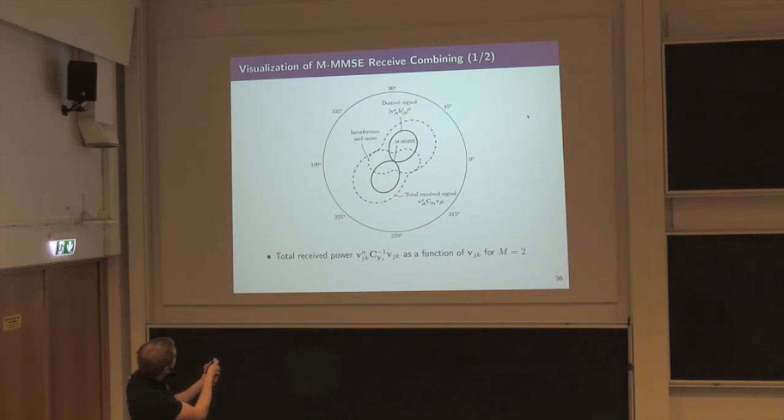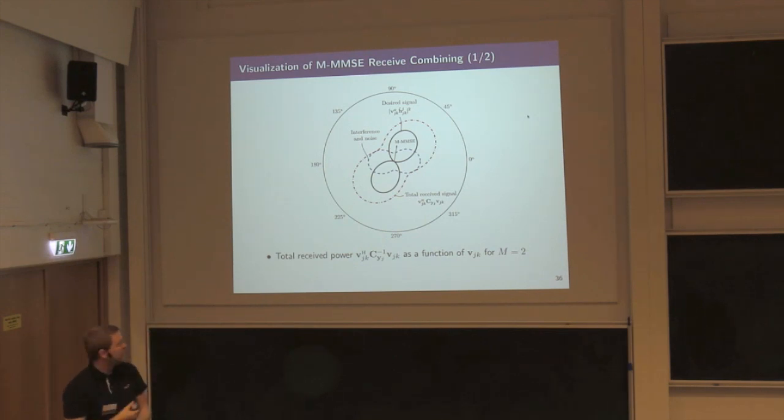This is a so-called polar plot, so the further from the origin we are, the stronger the signals are. So if we select this combining vector, which is maximum ratio combining, we will get the largest value of the desired signal. And then as I'm changing my angle, I will get smaller and smaller values until here, where I actually get 0 left of my desired signal. And then if I change the angle again, I get a stronger signal again, and it looks like this.